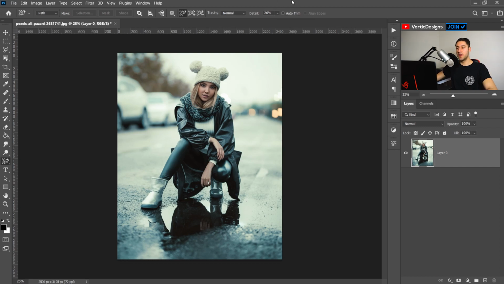And then finally, the very last one is auto trim. Auto trim allows you to basically reduce the line between your person and the outline. And we're going to enable this because it is going to be helpful.